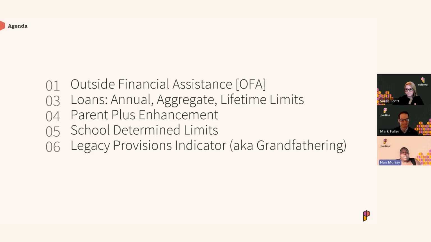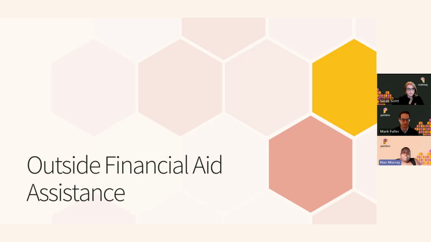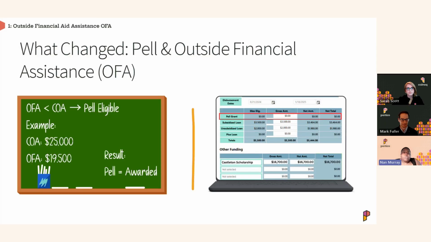No, I think we'll start right off with our outside financial assistance. And we're going to piggyback on what Sarah spoke about and the team spoke about last week, and now show you representations of how Core is translating all these OB3 changes into the system. So what changed? Pell and outside financial assistance. So last week we talked about the policy shift. Today we're going to see how the system puts those changes into play. Pell is now conditional on outside financial assistance. And the timing determines whether action is required.